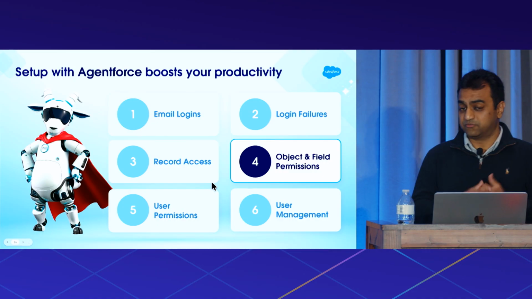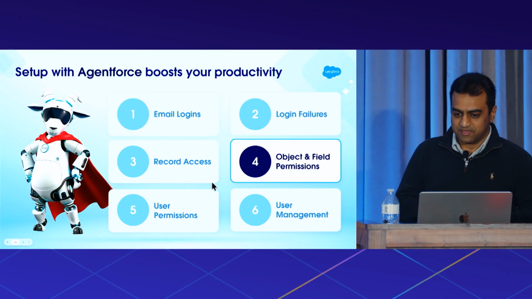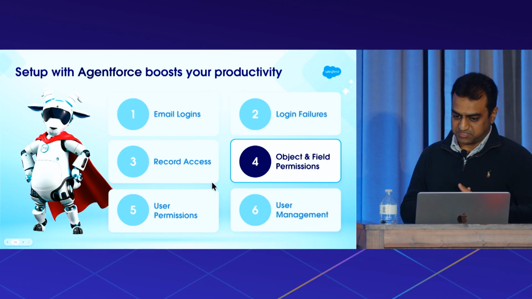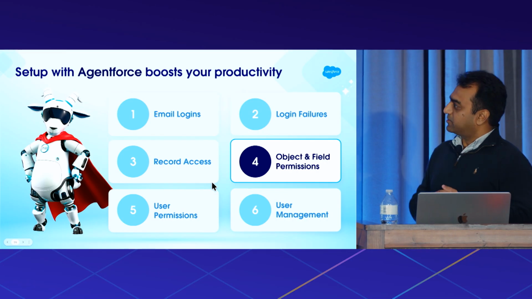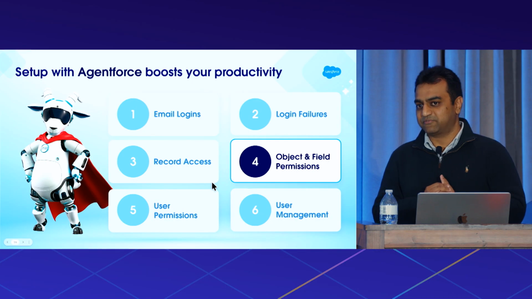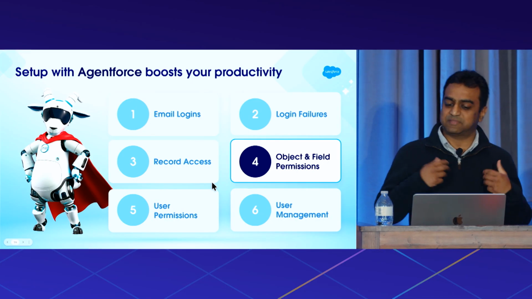All right, that was a great demo showcasing how we troubleshoot current access. But let's take a look at another scenario where somebody's just lost access. And let's say they don't have access to any of the records of a particular object type. Beyond sharing, that usually comes down to object permissions. So let's take a look at an example of a day-to-day life, a scenario that every admin has to go through.